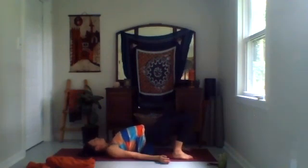We'll take a bridge pose. I recommend restorative bridge because we took all of those heart openers. So if you have a block or something to prop yourself up, go ahead and put it underneath your hips, whatever height you'd like, or you can take a regular bridge and lift your hips. You want to be able to graze your ankles with your fingertips, so make sure that you can do that.